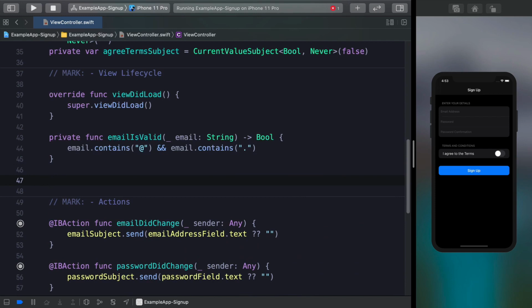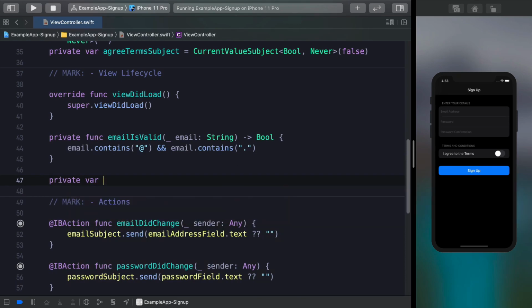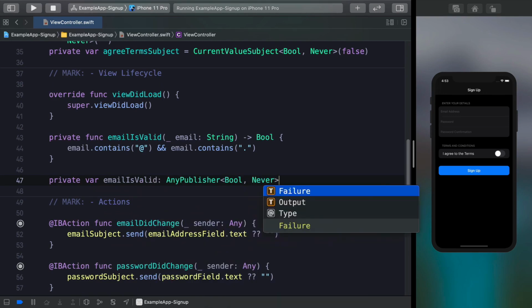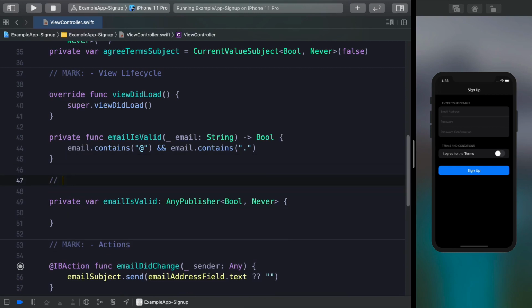Next, I want to have the notion of email being valid as a publisher of bool values. To do that, I'm going to create a private var emailIsValid, which is going to be an AnyPublisher of Bool values with no error. We're going to have a handful of these, so I'm going to make a section called publishers.